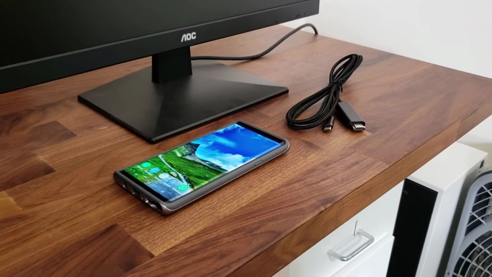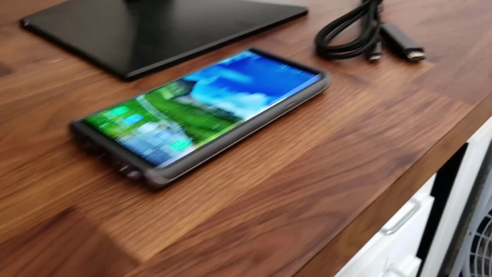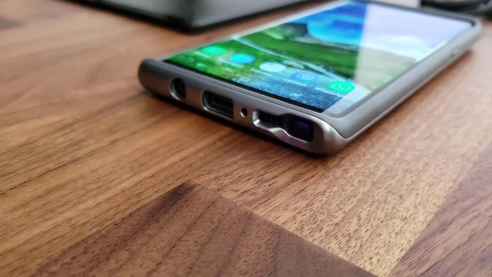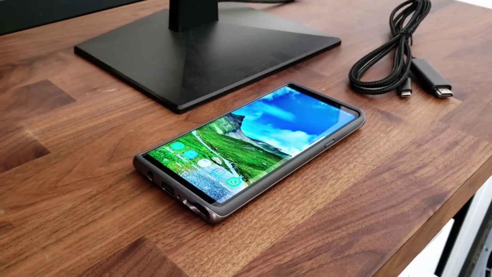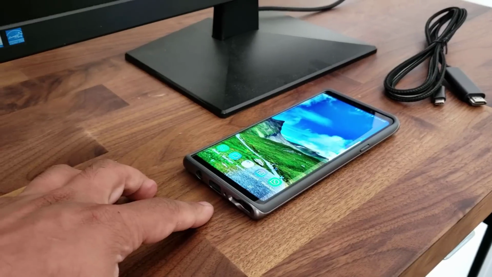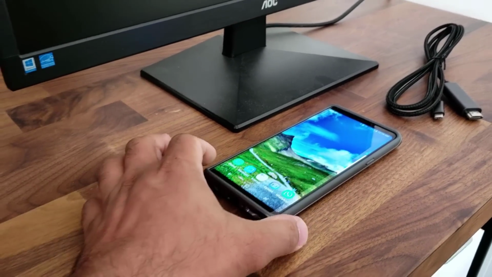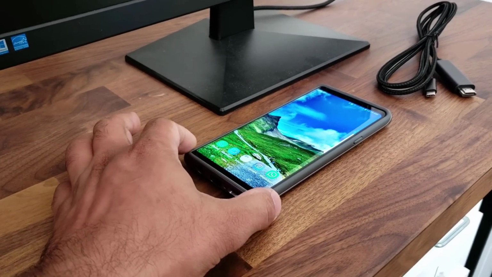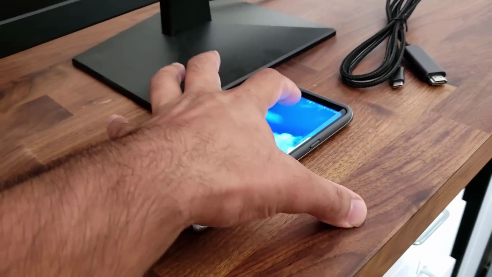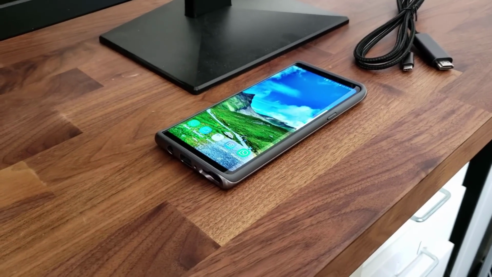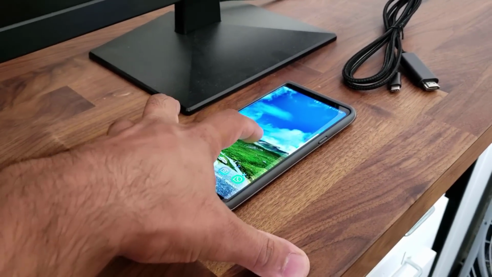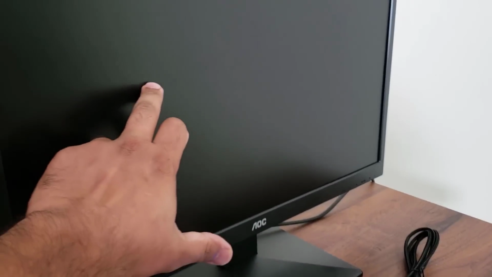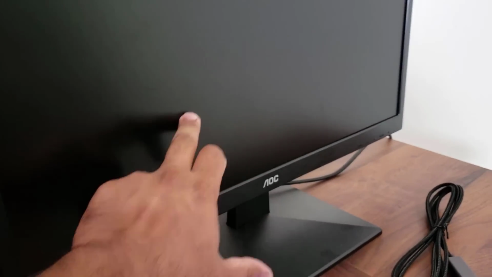So I'm going to go ahead and connect this cable to both ends, one end to the back of the Samsung Galaxy Note 9 and the other end to the back of this monitor. And I do want to let you know that when you connect the cables to each other, Samsung DEX launches automatically. And the screen on the phone turns into a trackpad just like on a laptop, and from there you can control the mouse pointer that you're going to see on the screen.